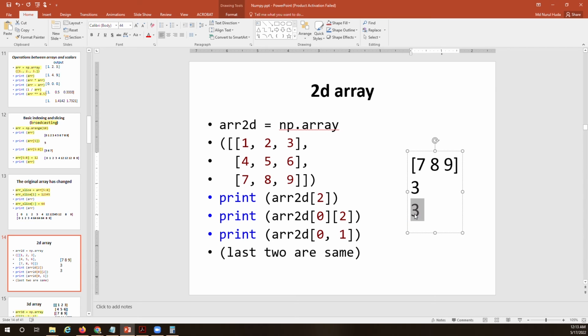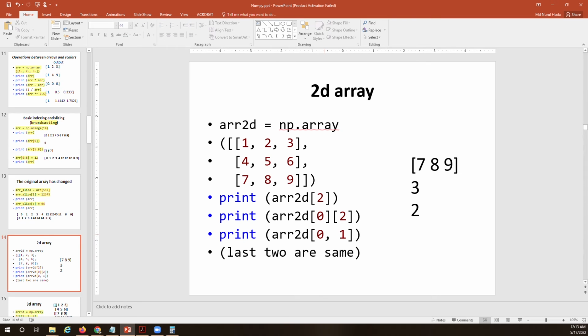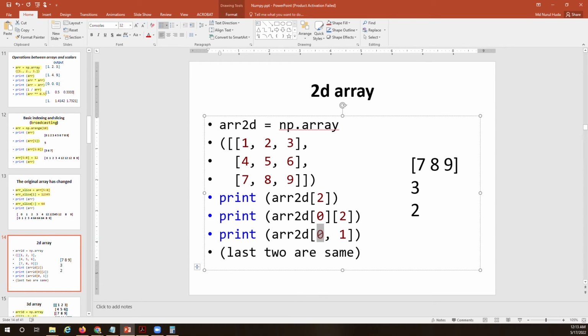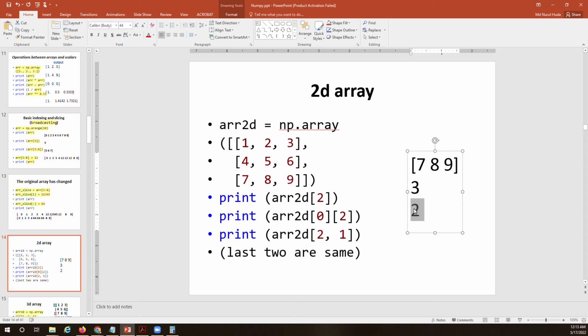This will give you number 2. If I say 2 row and 1 column, so 0 row, 1 row, 2 row, and then 0 column, 1 column, that will give you number 8.